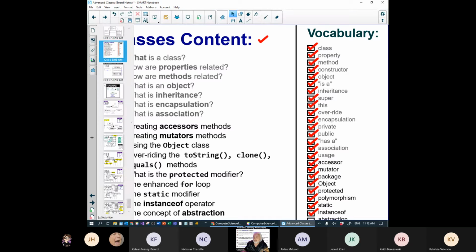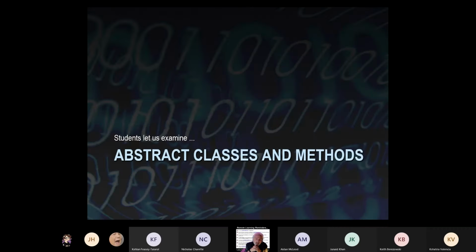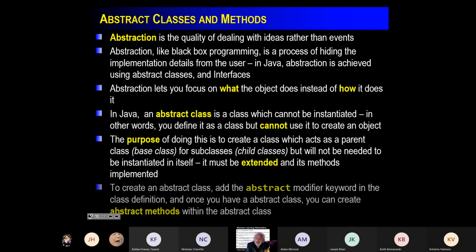But what I want to introduce to you guys today is the concept of an abstract class and something called an abstract method. So we're going to incorporate those into our example, but let me first explain essentially what they are. Just the word abstraction is a concept of dealing with ideas, right? Like abstract art is art that doesn't necessarily look like what it's supposed to. Like if you're drawing abstract art of your friend, it won't necessarily look like your friend. It deals with what the idea of your friend is. So abstraction in general is dealing with ideas, not with specifics.